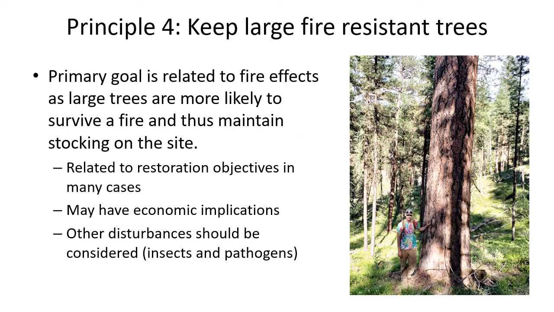And the last principle, in many cases you could think of this as maybe even more of just an ecological objective, but we want to keep the large fire-resistant trees. That means that our fire effects for any given intensity are going to be less, just because these trees are a lot more likely to survive.